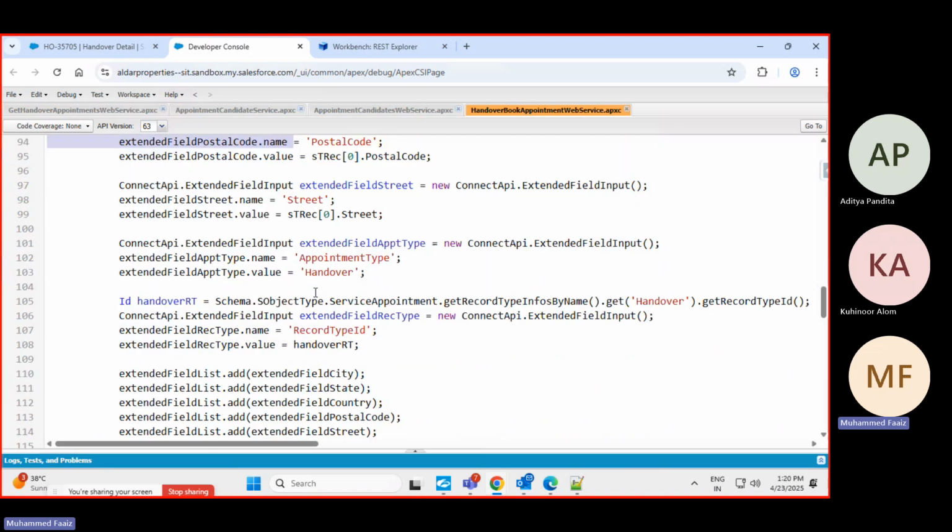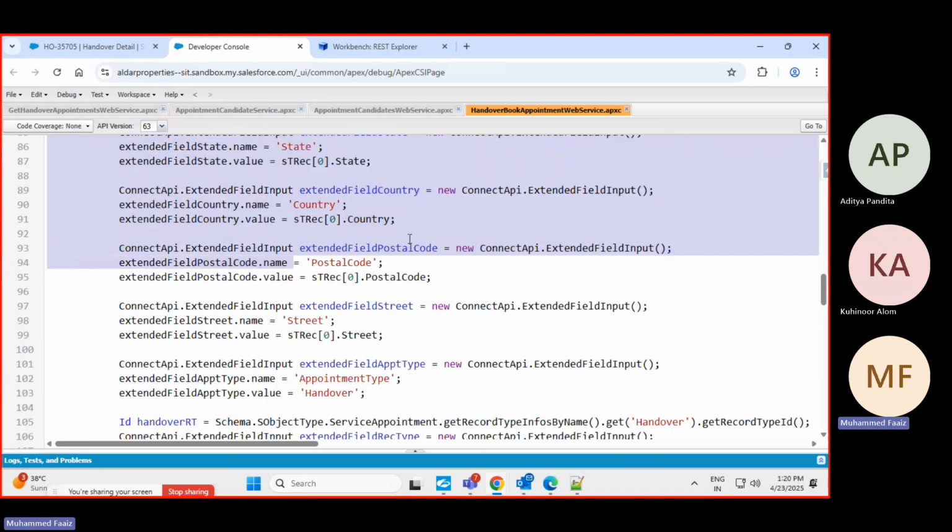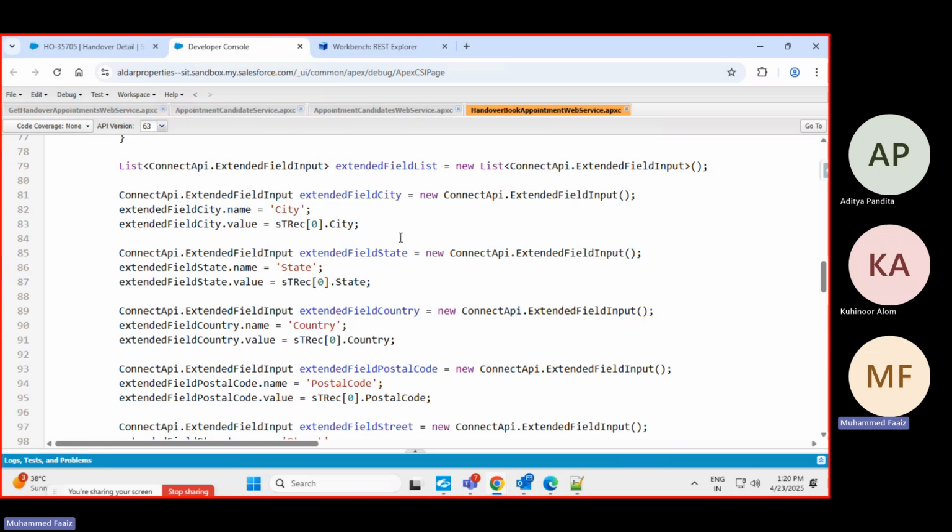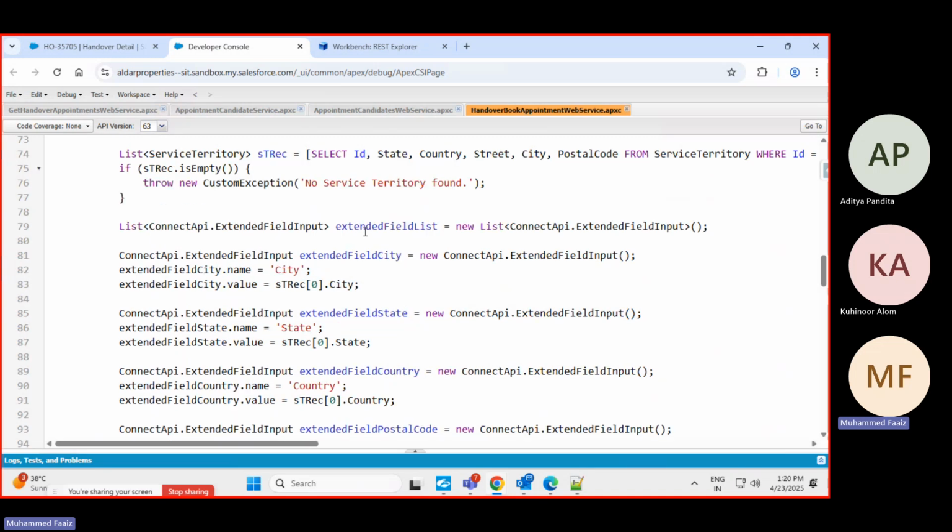So when we use this, if we create a particular service appointment for a service resource in a particular time frame, start time and end time, that particular time will not come again. If we use a normal insert operation here, I think that particular time slot will come again and again, and we cannot rely on that. So that's why we are using the standard Apex method, to reflect that whenever an appointment is created, that particular time slot and that particular resource should not be shown again.